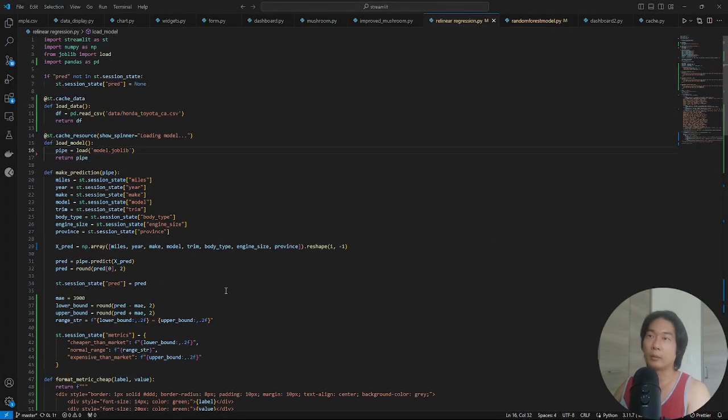Alright guys, so I'm going to explain how the application is made step by step. Again, I'm not going to code everything from scratch because I think it's meaningless. But I want you to really understand how the flow works. So first of all, we import all the necessary libraries. Streamlit for making the web app, NumPy to set the data type, joblib to load our saved model, and pandas to save our data.